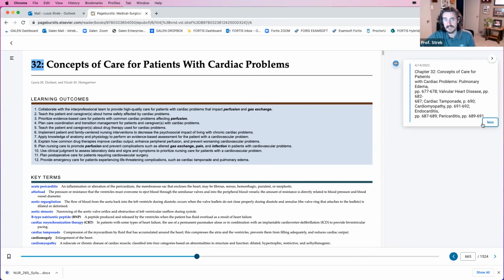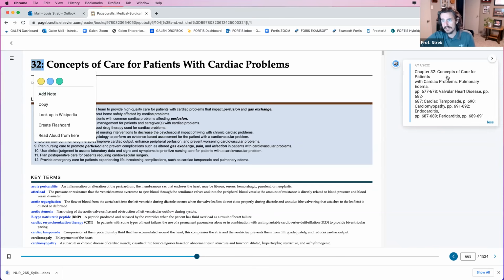But what I do, and this is what I suggest you do, I pull up the syllabus and I copy and paste straight from the syllabus, and I click right here on 32 and I add a note and I put exactly what it is that the syllabus tells me I need to know right here. Why? Because I don't have to waste my time studying stuff that don't matter. If it's not on that page, I should know it from 242.